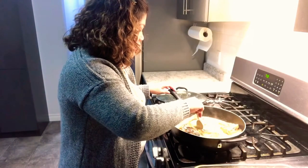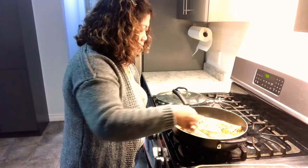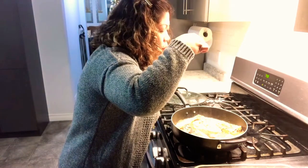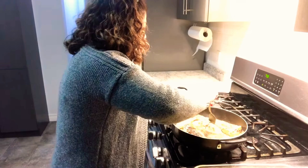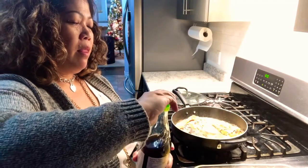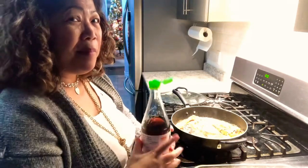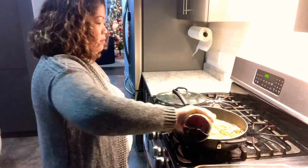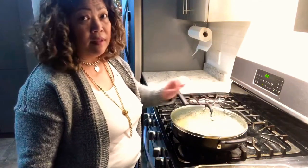Let's see if it's actually good already. Okay? Medyo, lagyan natin ng konting alat. So, I'm going to put some patis. Okay? So, pakuluan ulit. And then we're done.